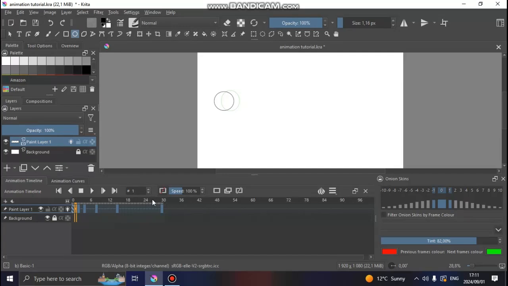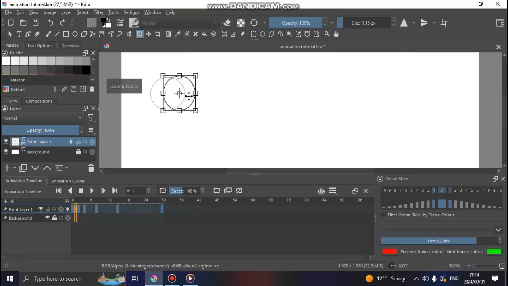So then we can add an in-between this. So we're gonna add an in-between this. So we'll just here add new frame. And then let's see, we'll use that tool again. Zoom in between that.